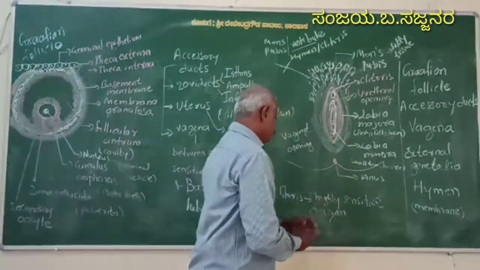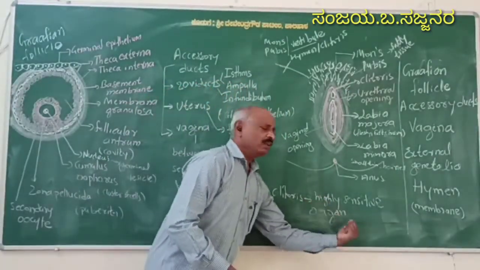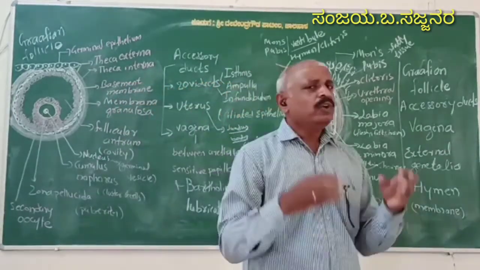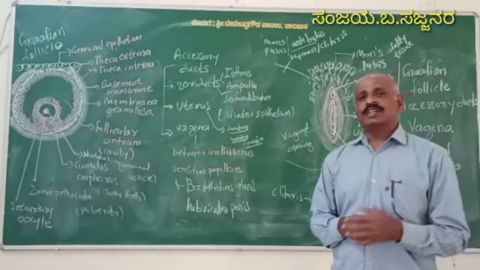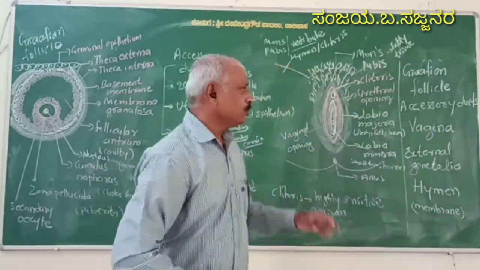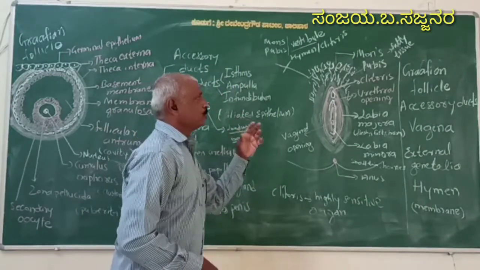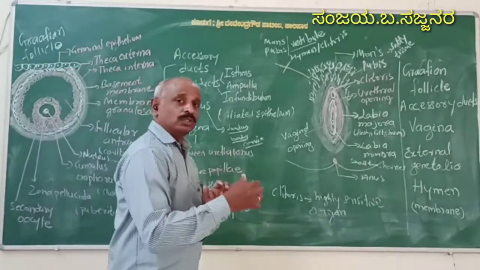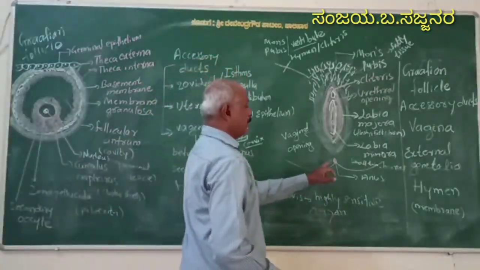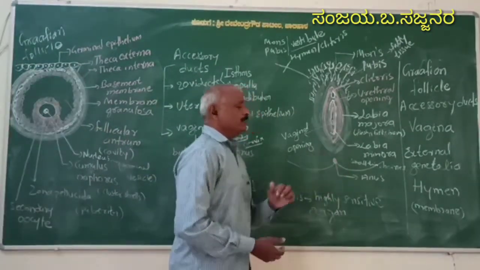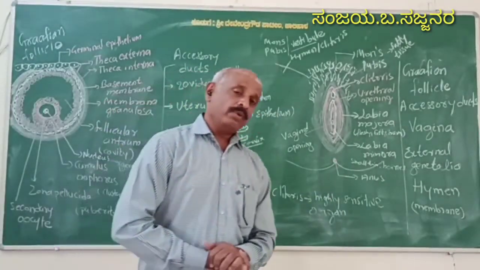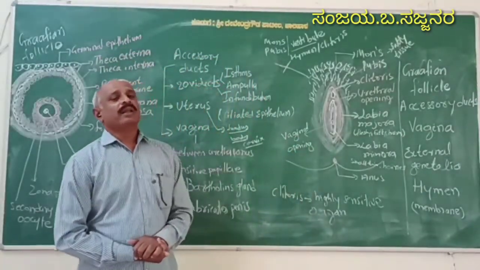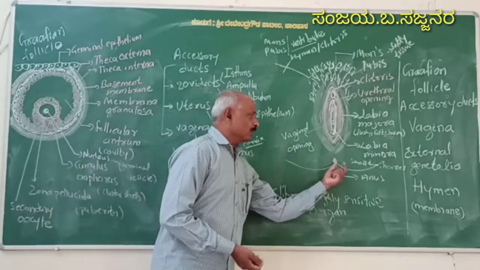This clitoris is most important. It is a very highly sensitive organ. It is helpful during coitus, for erection and all those things. So the most important part of the external genitalia is the clitoris. This is about the external genitalia. You are getting that? Yes, it is big. It is almost nearer to the vaginal part, so commonly we observe more infections in the female. Genital infections are more because of the nearness of these openings.